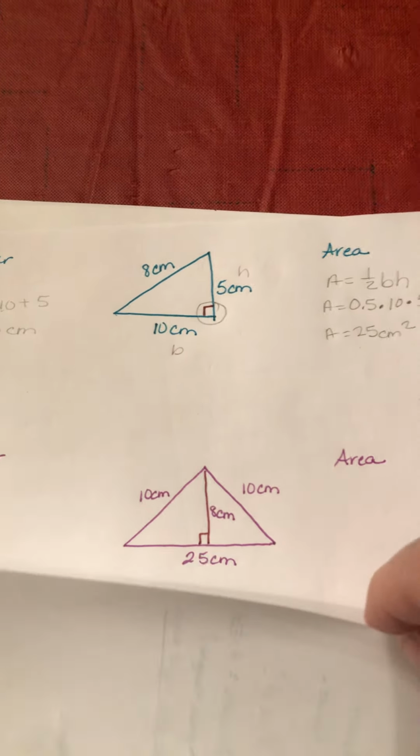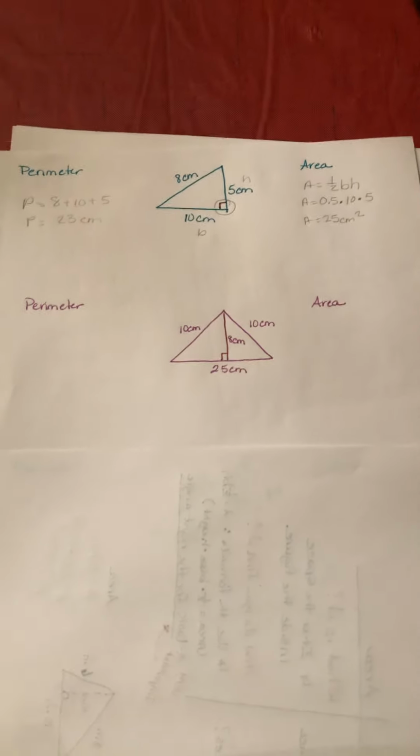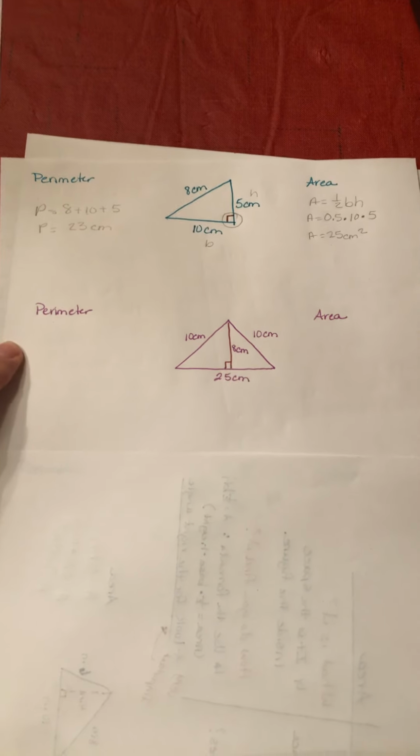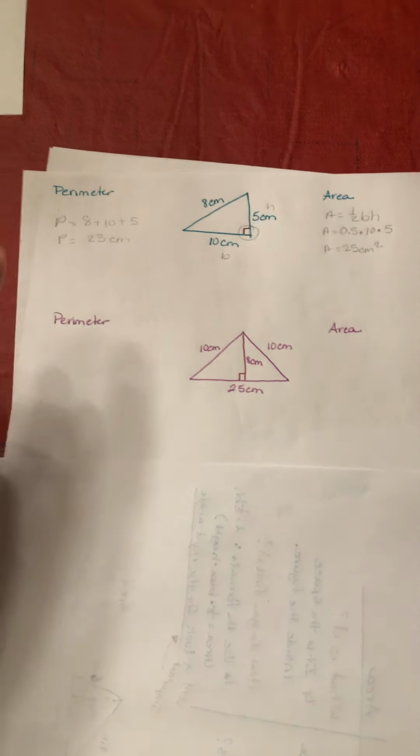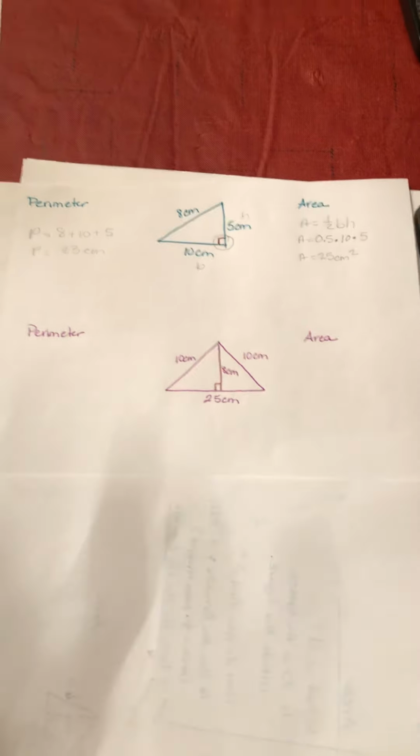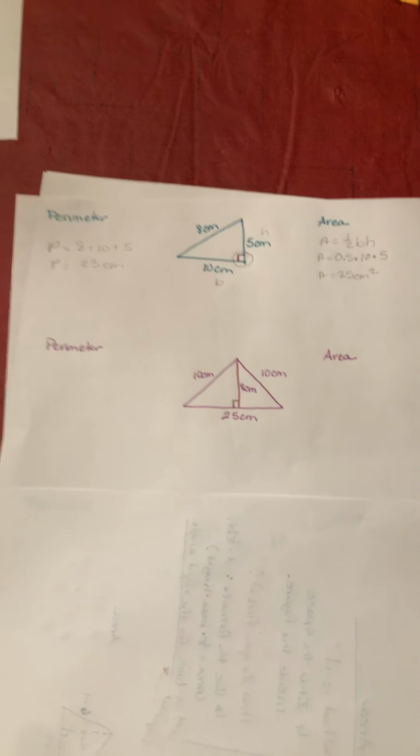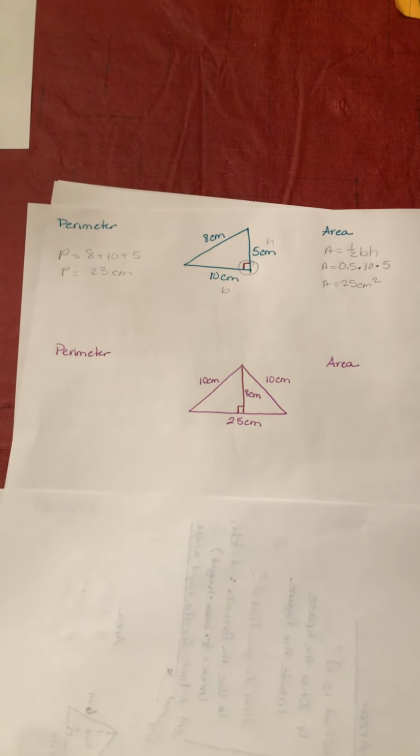All right, I'm going to show you this next one. Oh, now this one's got lots of numbers on it. So what I'd like for you to do is figure out which three numbers we're going to use for the perimeter, and then figure out the area. So just pause it, take a chance, and then come back in just a minute and we'll pick up.